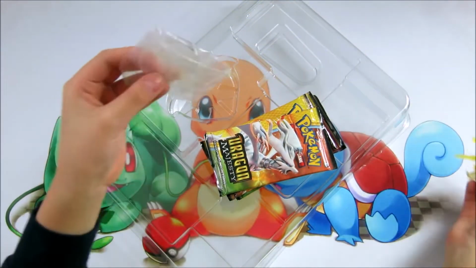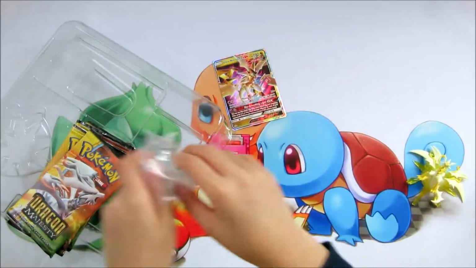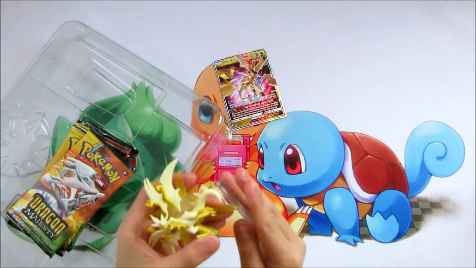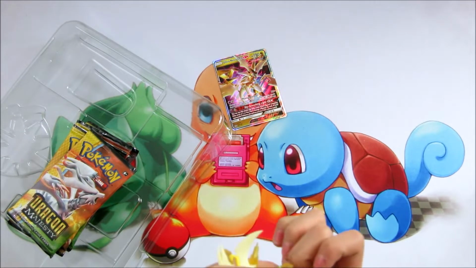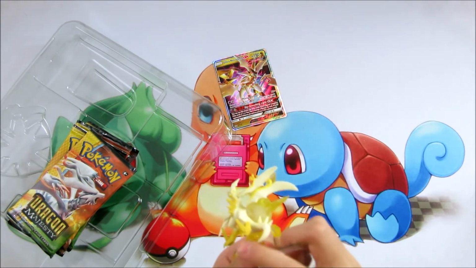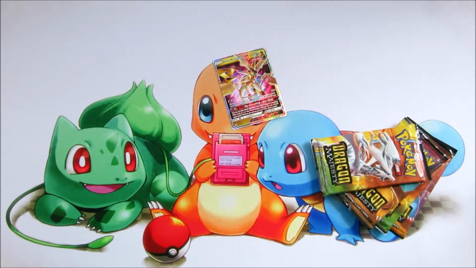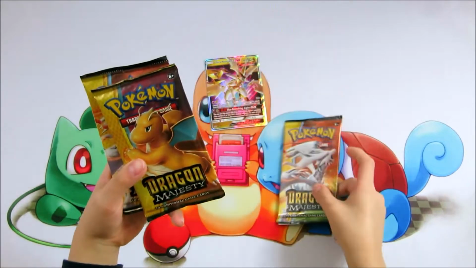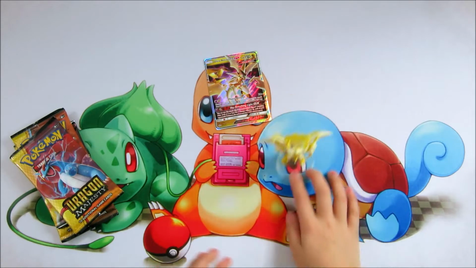Here's a figure. If you're wondering what this is for, you just put it on this little piece that's in the middle of it and put it in. Now let's get moving to the box. First, Dragonite, and another one. And here is our Ultra Necrozma figure.